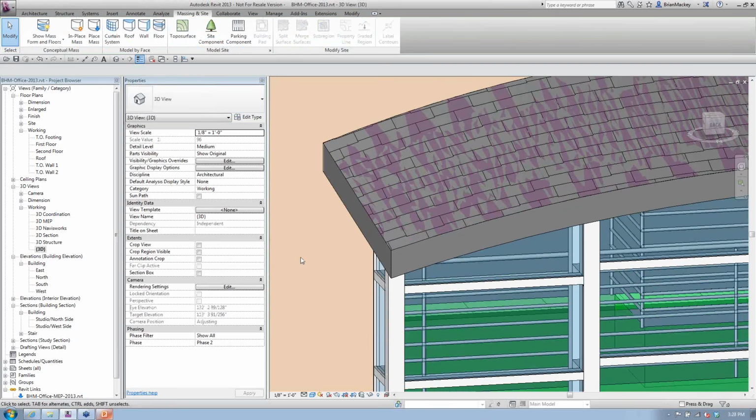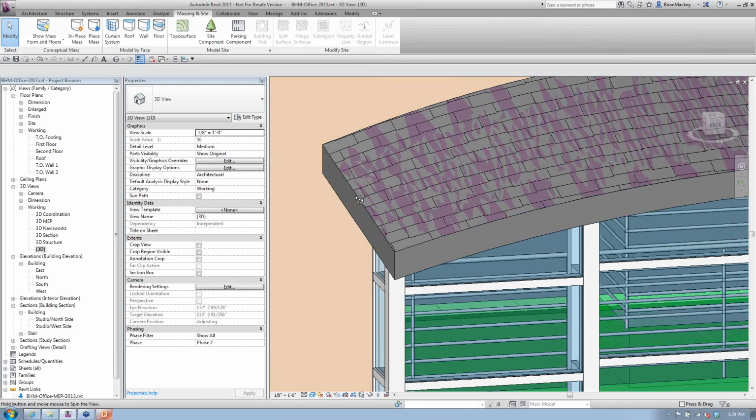I know Shane just asked the question, great, you've done all these cool curved forms, how can we do wall by face? You have to do it in the project environment. So you can either load a mass into the project environment, which I'm going to do in a little bit, or we can take a mass like this scenario, create it in the project, and just apply something to the face of that.